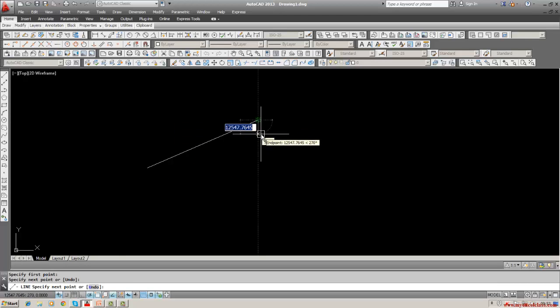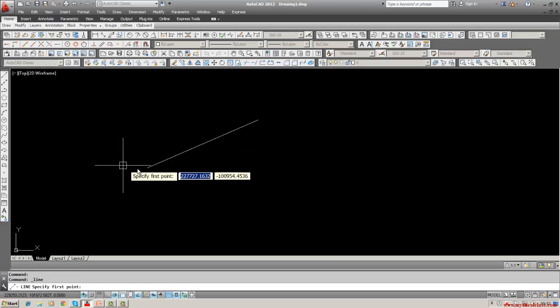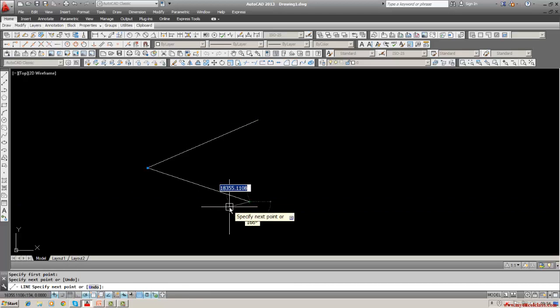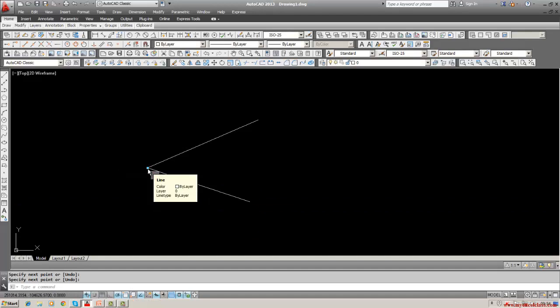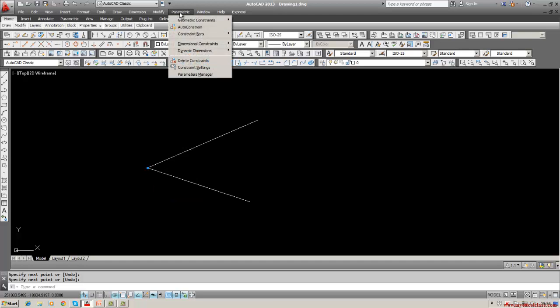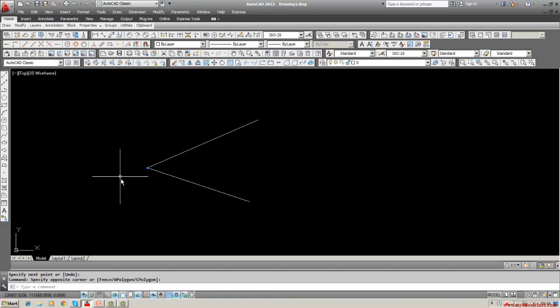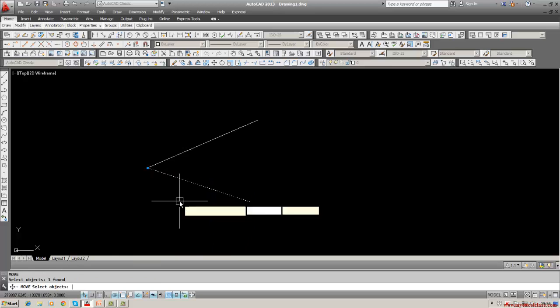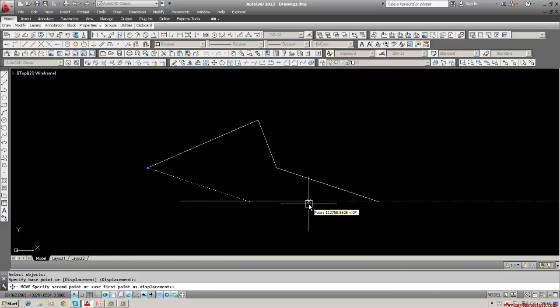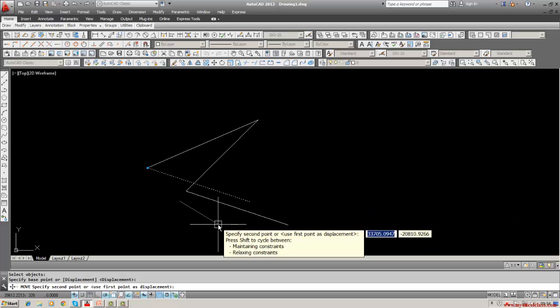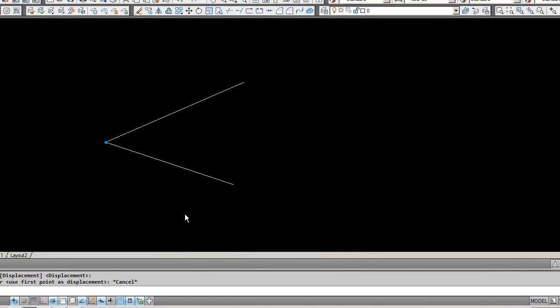Now I will go back once again and draw another line. See, the constraint is applied automatically. Some of the constraints, coincident or a few of the constraints mentioned there in the auto constraint, are applied automatically. So suppose, see, what is the meaning of applying automatically? This line will always be joined. Even if you want to move it, it will not be disconnected. See, it will not be disconnected. It moves from there because that end is fixed. Okay. Suppose you make the other end fixed.